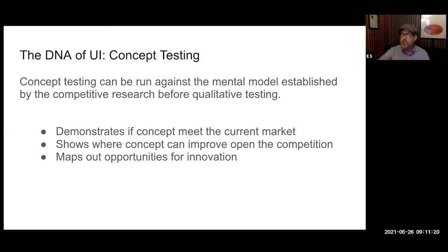So, hey, everybody's doing it this way. Nobody's bringing in this social aspect. Let's beat them there. And so there are opportunities for innovation as well, not necessarily just improving on the competition, but maybe even fundamentally changing the game by saying, hey, they go A, B, C, D, and we can go right from A to D. People just want to get to the affordance, right?